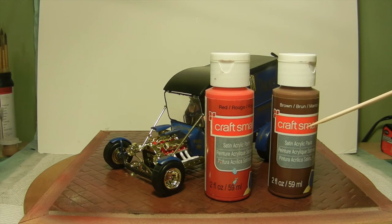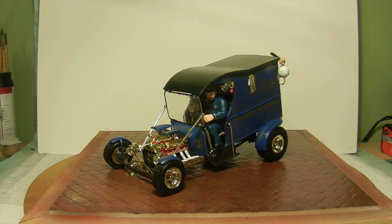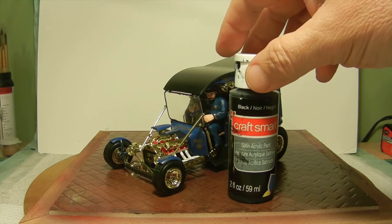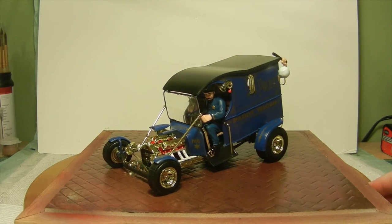So after the gray, I put on the brown CraftSmart and then the red CraftSmart satin on top of that. And once that was dried, I took some of the CraftSmart satin black, watered it down really good, and gave it a dirty wash onto the cobblestone to bring out the grooves. Once that was done and dried, I put some of the Future floor acrylic on to seal all the acrylic paint in place. And this is what we have for our display.